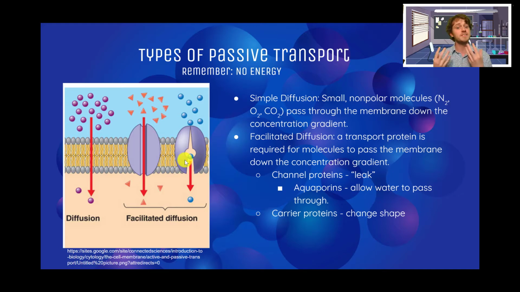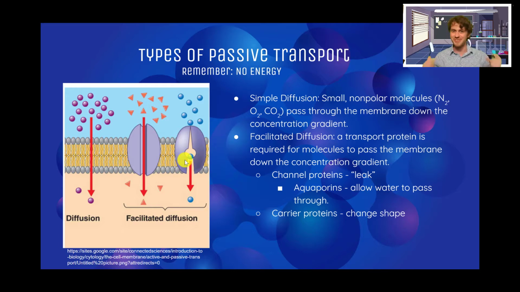But there's also something called facilitated diffusion. And to have facilitated diffusion, we need a protein. And we call that protein a transport protein. So you might remember that from your web quest that we had, that transport proteins were a type of protein that we saw. Okay, so it allows things that wouldn't just go through easily through simple diffusion. Maybe they're larger molecules or polar molecules or charged molecules, all things that cannot go through the hydrophobic tail region of that phospholipid bilayer.